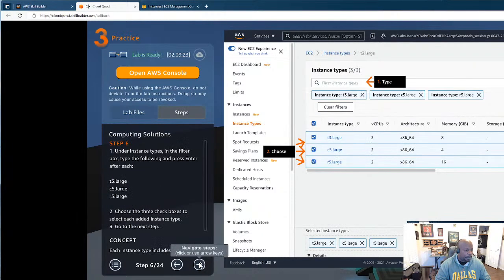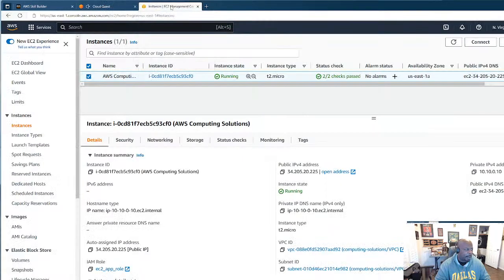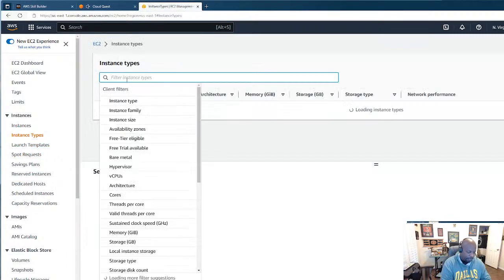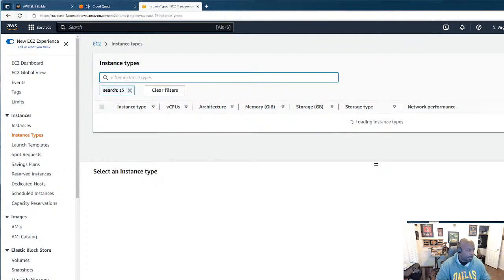All right, so now it wants us to choose. It says, under the instance types in the filter box, type the following and press enter after each use case: T3 large, C5 large, and R5 large. So when we come into instance types, I think it was T3. So press enter.